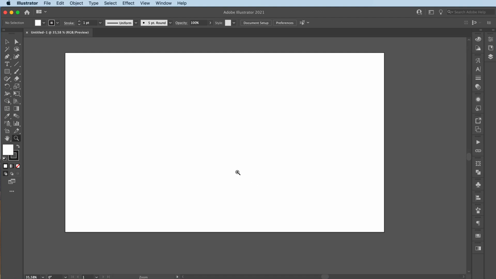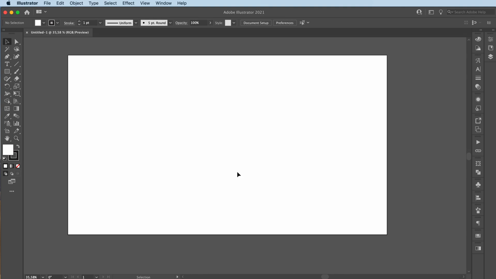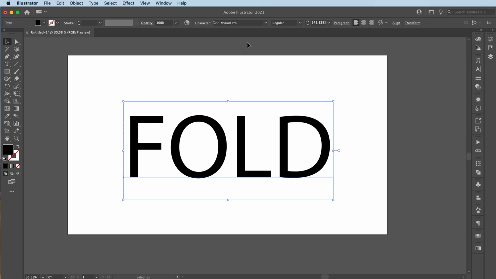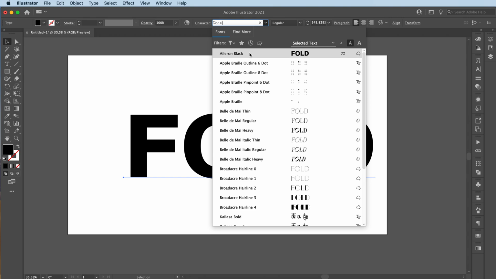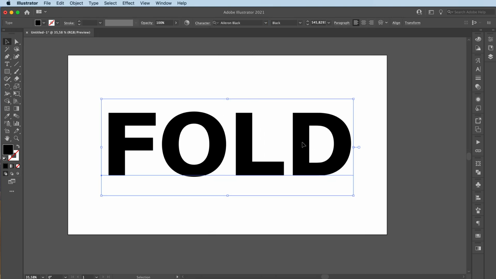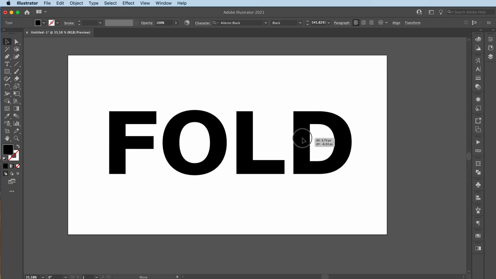Today we're gonna make a sort of folded, papery letter or sticker tutorial. It's actually pretty quick and simple. First off, number one, get your type tool and write your letter or your text or whatever. We're gonna go with the word fold. Makes sense, right? We're going to change this to some big bold font, but this works with any type of font. You don't have to use this.